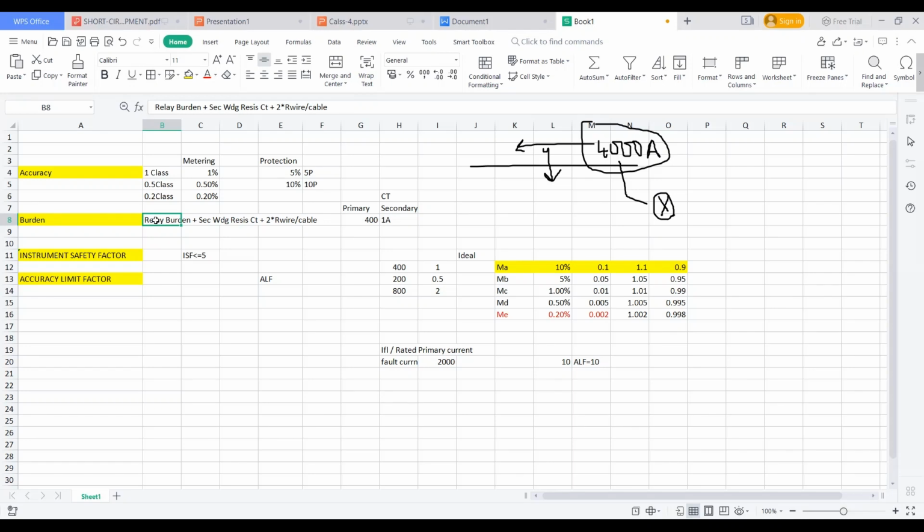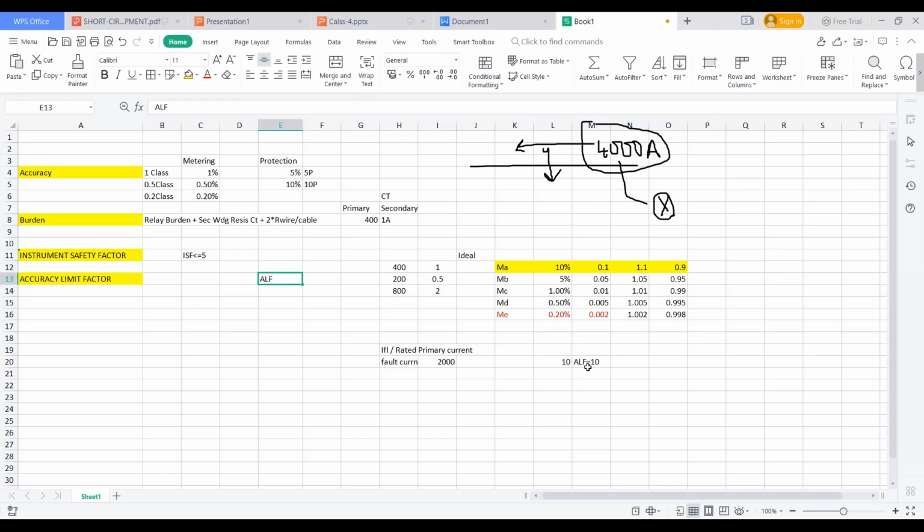So this ISF and ALF we are generally calculating based on the fault current, and this is a standard one. ISF is a standard one. But these may change again with respect to the burden. So you have to check that, and you have to again figure out whether the equipment connected on the secondary side of my connection is safe with respect to the metering, and whether my ALF is within the fault current, less than the saturation current of the CT in case of the protection.